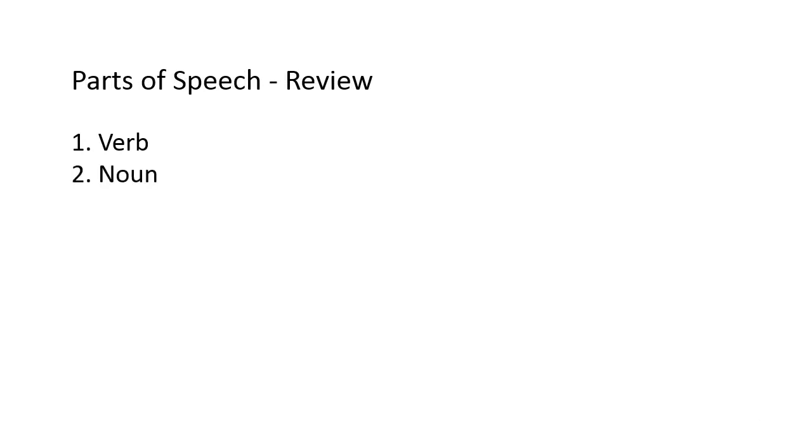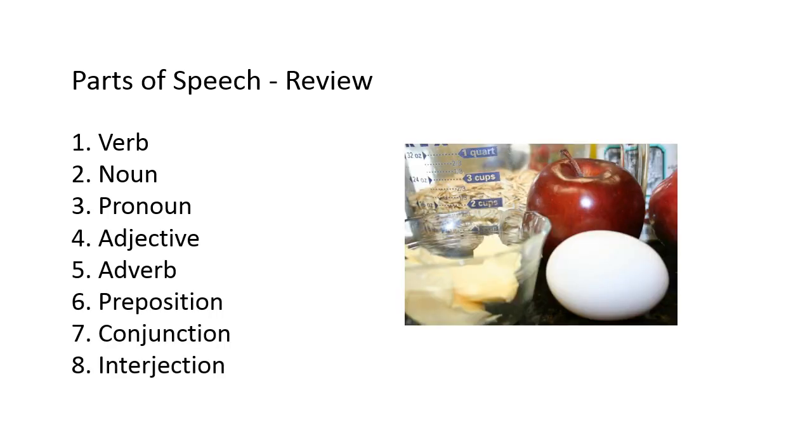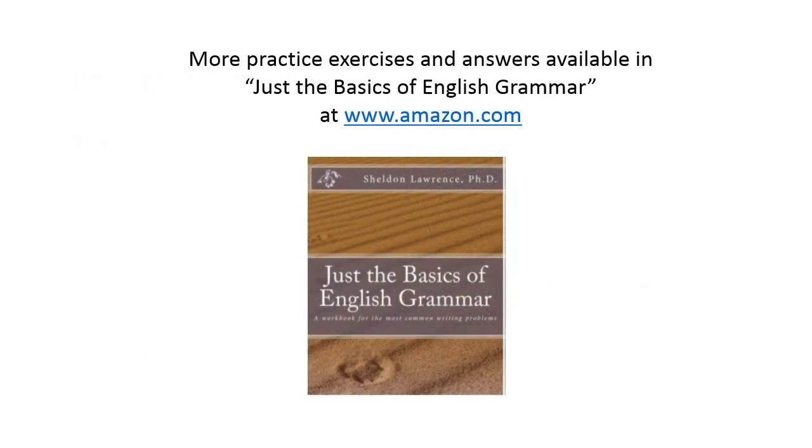So in review, the parts of speech, we have the verb, noun, pronoun, adjective, adverb, preposition, conjunction, and last of all, interjections. These are the basic ingredients of the sentence. Having just a basic knowledge of these will help you understand a lot more in this course. And even if you were to completely skip this lesson, you could still make sense of the future lessons. But having this as a foundation will give you a great boost as we move into some of the basic rules. And you can practice identifying these parts of speech in the exercises included in the course.